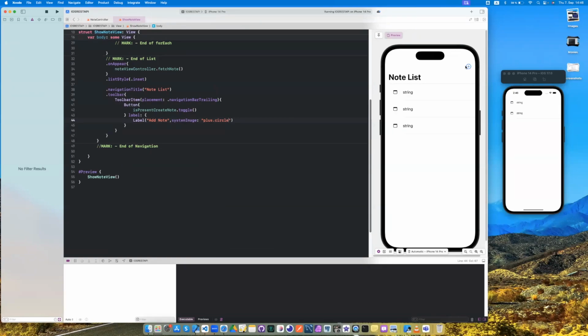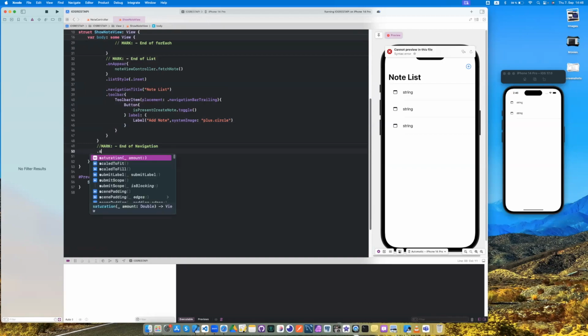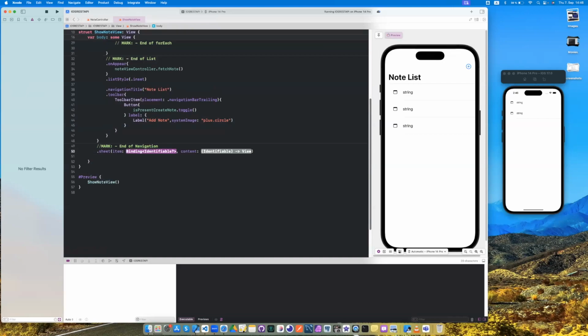As you can see, we have this button, and every time I click here, it should toggle, change from true to false, false to true. But if it's true, then dot sheet.